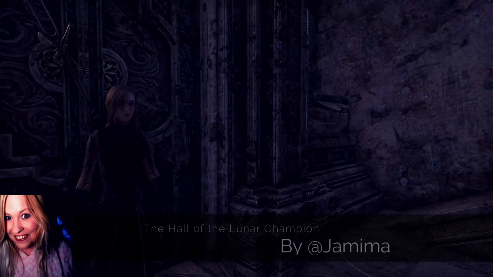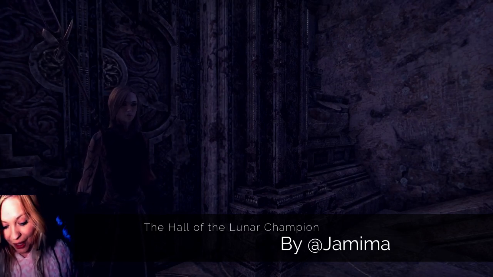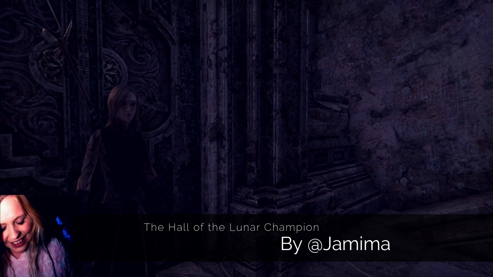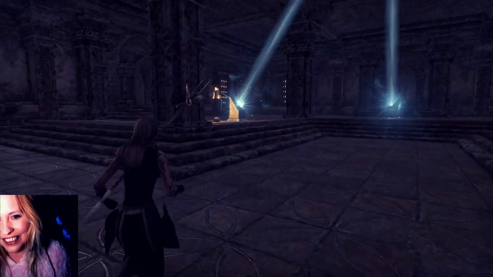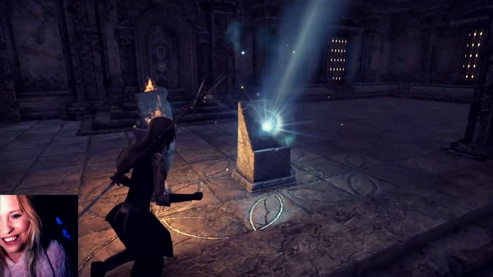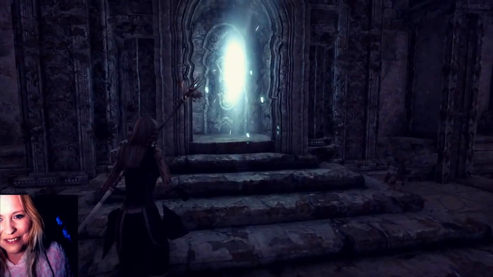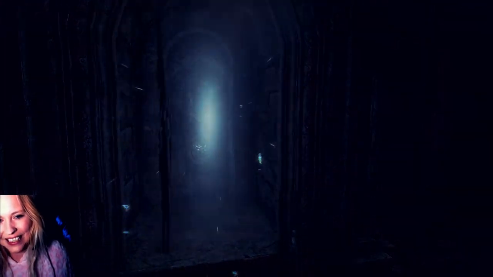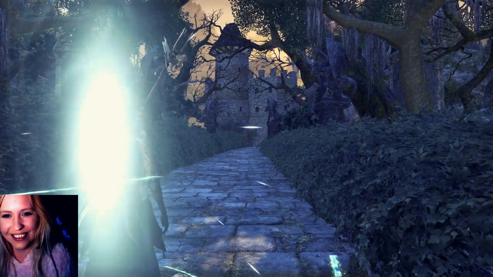Okay, so we're on the last two houses now. This is number 16 by Jemima. We're at the Hall of the Lunar Champion. She hasn't left a description, so we'll have to try and figure out what's going on here. I'm very excited. It's kind of exciting when there's no description in a way, because you have no idea what to expect. So let's see what's going to be through here.